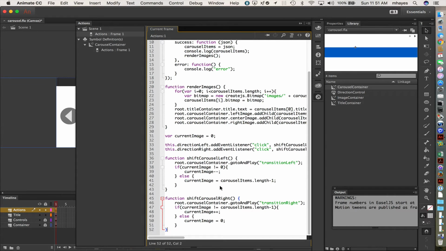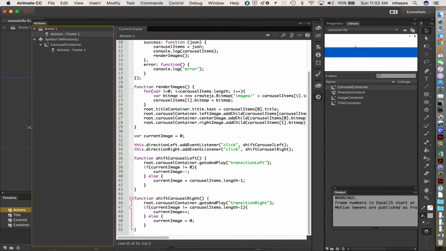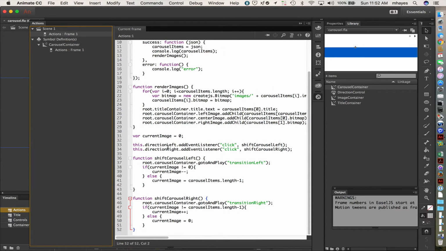Okay, so this one, you can see what this one does. Remember direction left and direction right. Those are my buttons. Add event listeners, and I'm listening for click. And then I have these two functions called shift carousel left and shift carousel right. And I build the two functions down here. Okay, so on shift carousel left, you see that I'm addressing the carousel container.